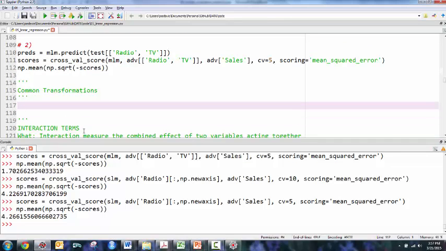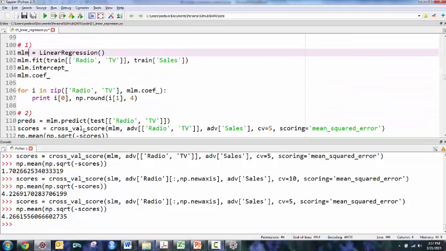So, how would you graph this? Good question. There's a couple different ways you could graph it. You could graph a 3-dimensional plot, and you'd see a plane, which would represent the line of best fit, and that's one option. Another option would just be to have two scatter plots, sales and radio, sales and TV, and you have a line of best fit in both of those cases as well.